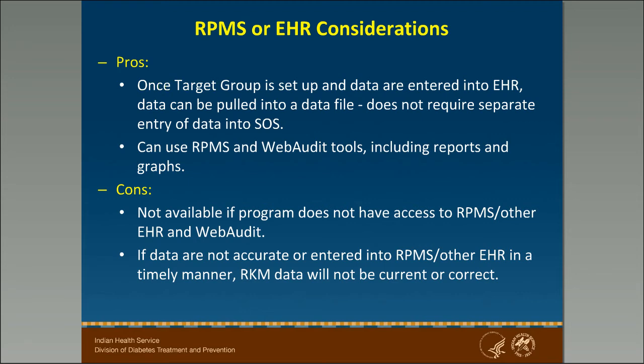Some pros about using the RPMS to web audit to SOS system: once the target group is set up and data are entered into the EHR, data can be pulled into a data file, and it does not require separate data entry into the SOS. You can use the RPMS and web audit tools, including reports and graphs. So those are the pros of using RPMS. The cons are it's not available if the program does not have access to RPMS, another EHR, and web audit. And if the data is not accurately entered into RPMS, the RKM data will not be current or correct as well.